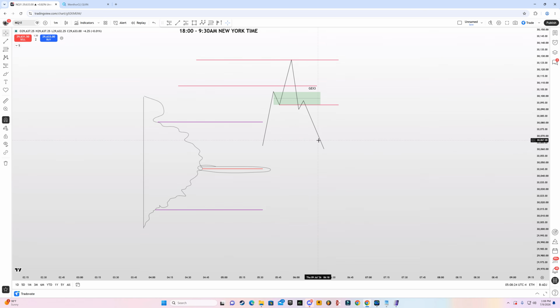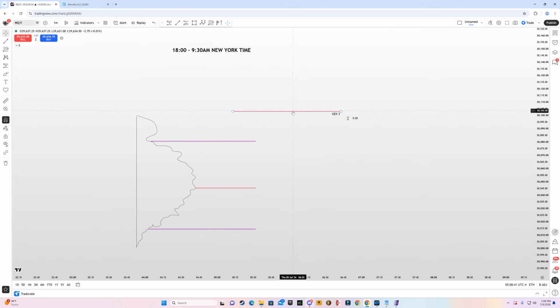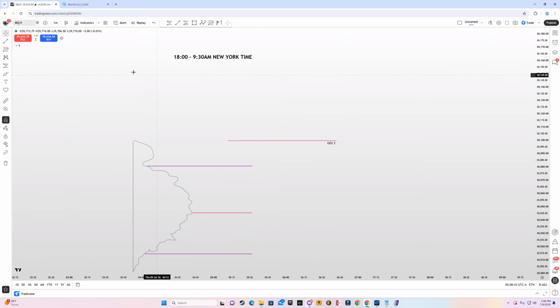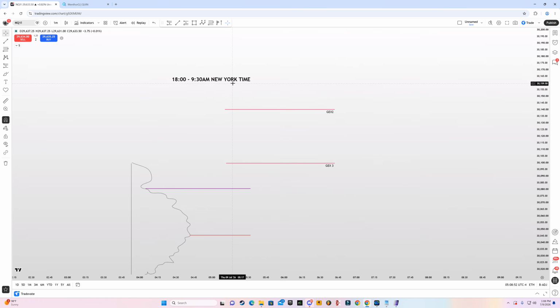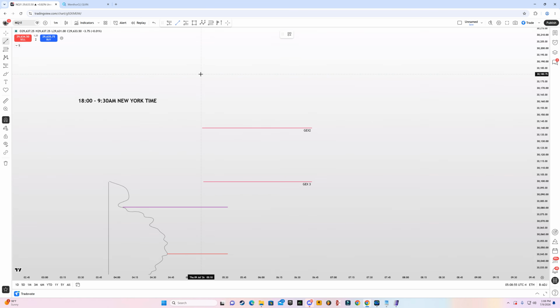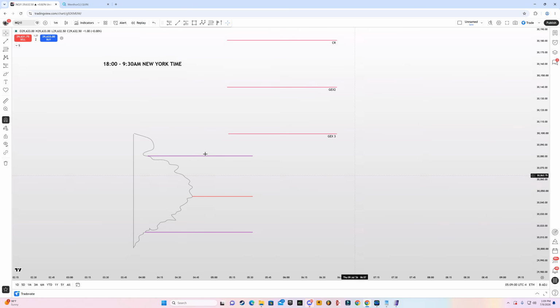So context matters. Now, let's finally talk about the negative gamma regime and how you would trade it using the GEX levels. So let's say we are in a negative gamma regime. And let's say that we have, again, GEX3 level here, above the volume profile, and we also have GEX2 level here, and let's say that we have a call resistance up here. So same timing from 18 till 9:30, right?